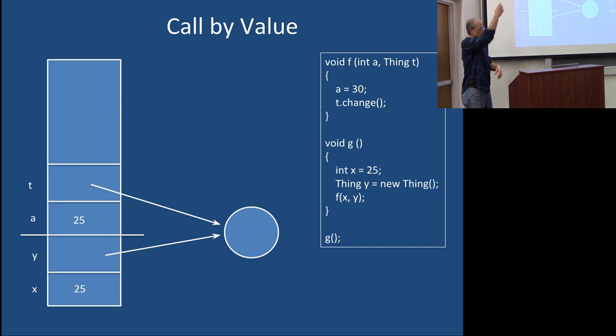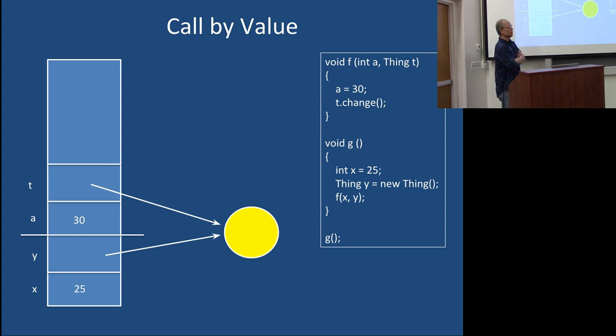So now we just start executing. What happens when we say a gets 30? Right, code has been generated for that method that comes over to the stack frame, finds where a is stored, and changes it to a 30. Okay? This is just the data structure that's used by the running program to keep track of things. So that changes to 30. Then we call a method on this object, t.change. Now, that would result in another stack frame, which I'm not going to show here. But it's going to modify this object in some way. So I'm going to animate that by just saying, okay, it becomes yellow. Maybe what change does is it makes the object yellow or whatever.